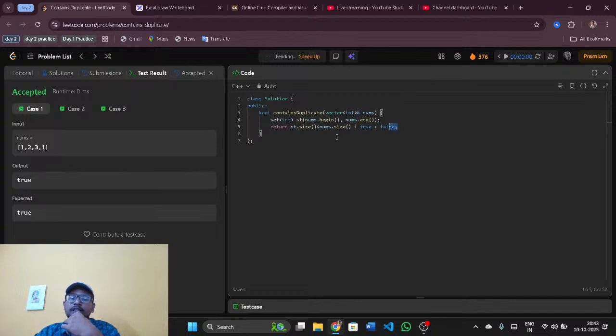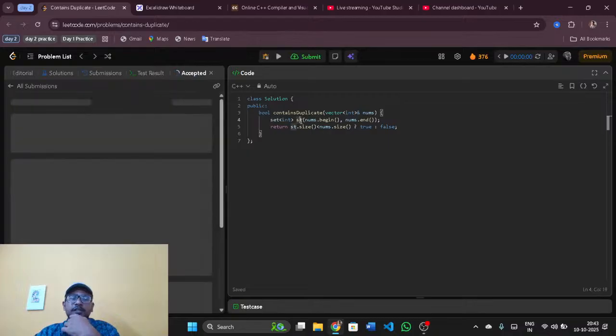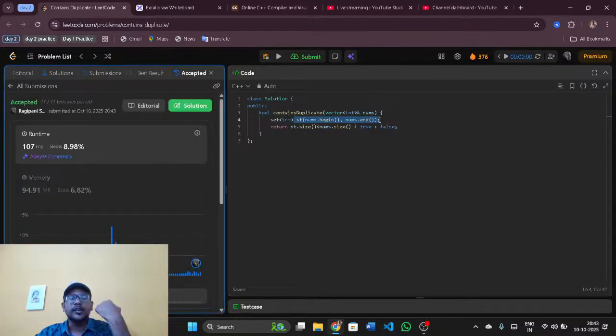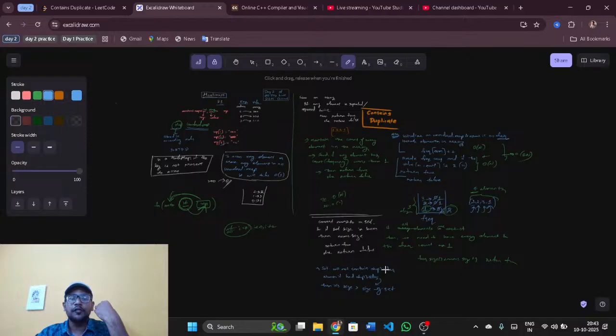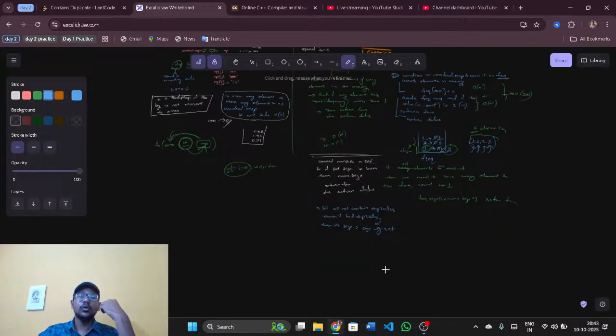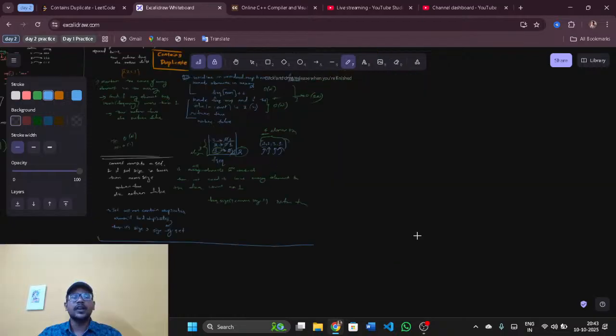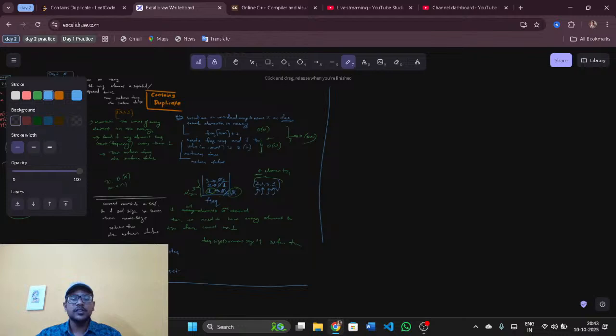So this is just two lines, but we are using big O of n size in space complexity, right? So we are using an additional set here. There we have used only time complexity, which is big O of n. We have solved this first problem, contains duplicate, right? So let us go to the next problem. The first problem has been completed.